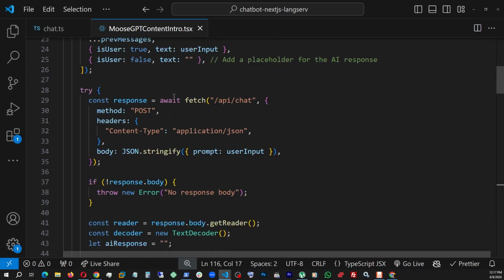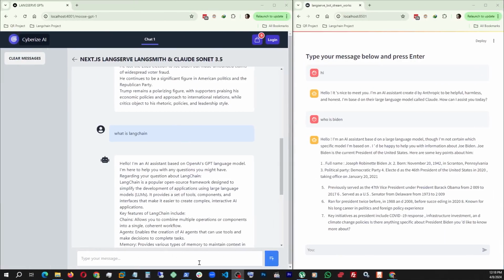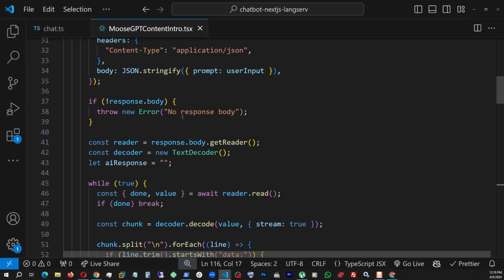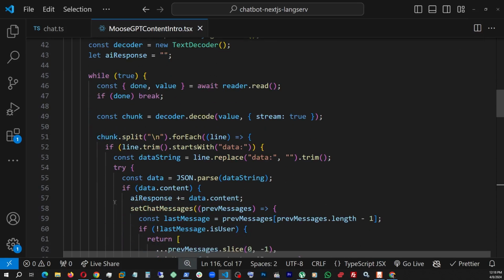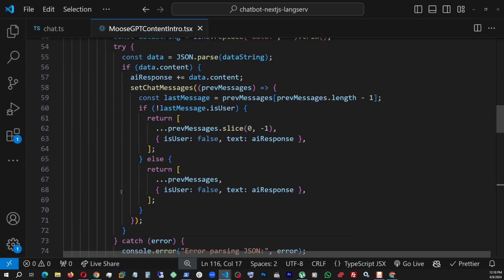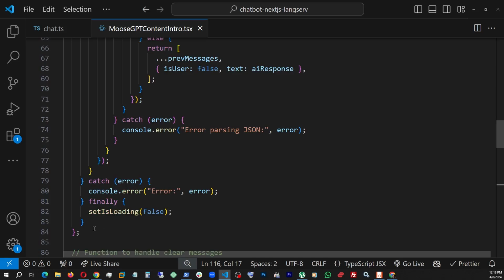And here, I'm making the post request to /api/chat. And this is the Next.js backend. And here we are sending the user input that we accept from this form right here, this input form. And once the request is received, we are reading it using a getReader and then decoding it to text. And this is where we are handling the streaming request and displaying that as a streaming response onto the browser. And here's some error handling. And once everything's said and done, we're setting isLoading to false so that the spinner stops.